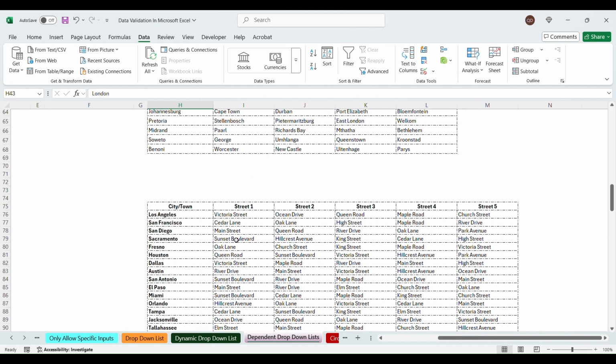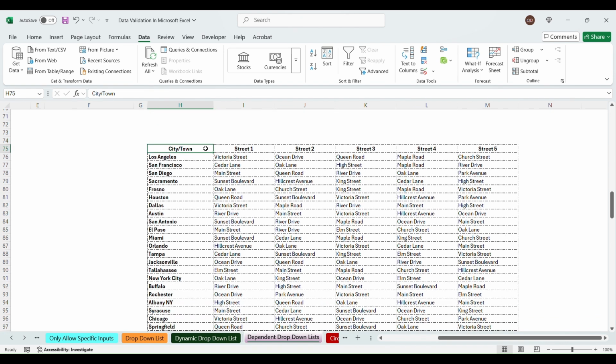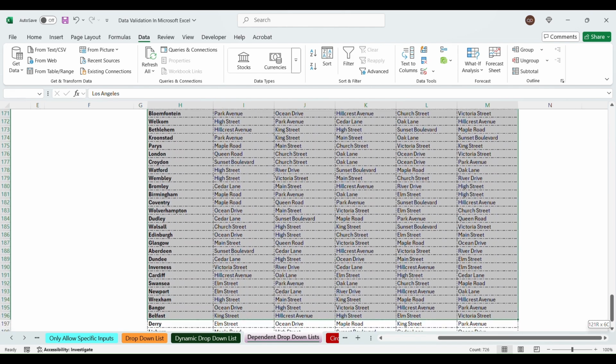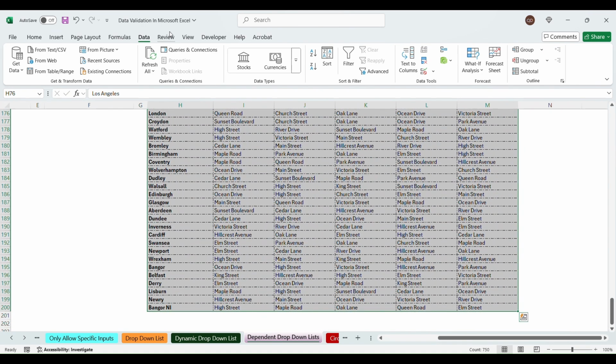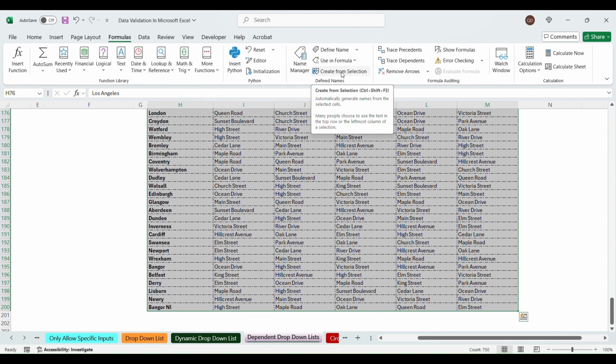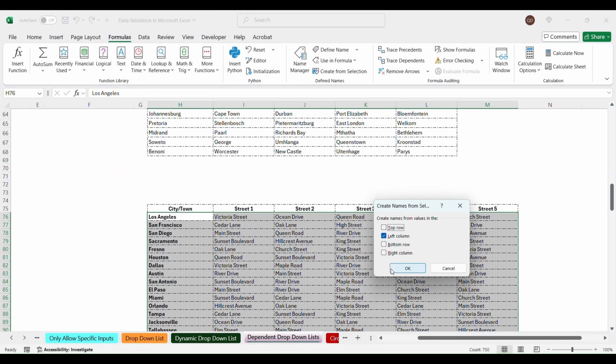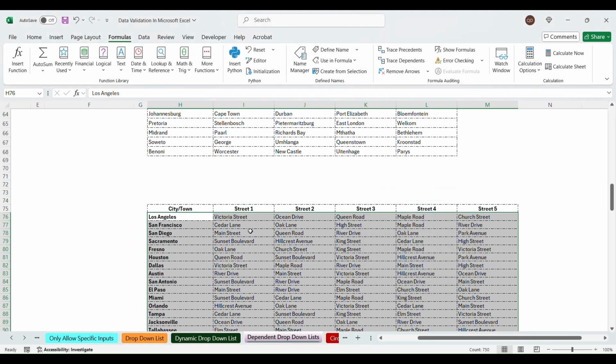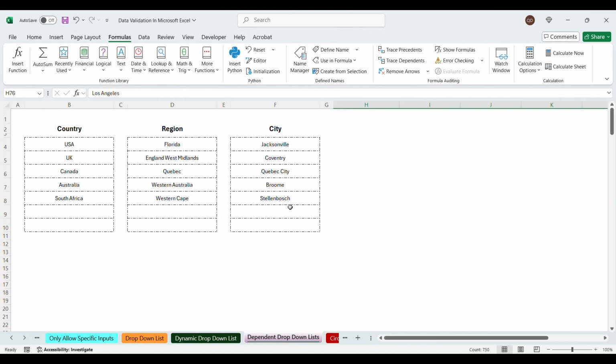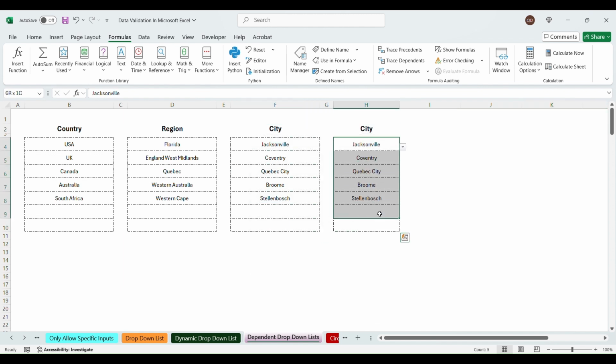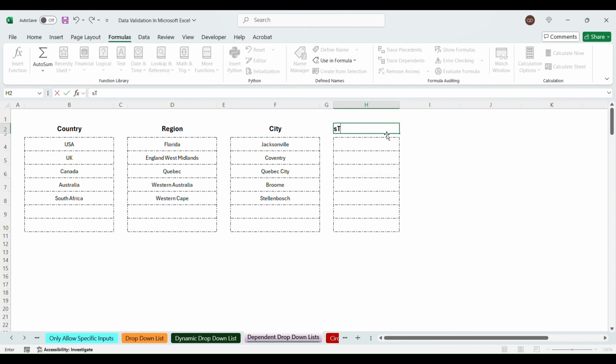But let's just do this. So I've basically just done a whole lot of different things. I've just added some street names for each one of the cities. Again, let's go to formulas. We'll say create from selection, but now I want to say my left column. So now this would be my name of my range, and it would work according to columns and not rows. I can simply just copy this whole thing here, paste it there, delete the validation, call this street names.